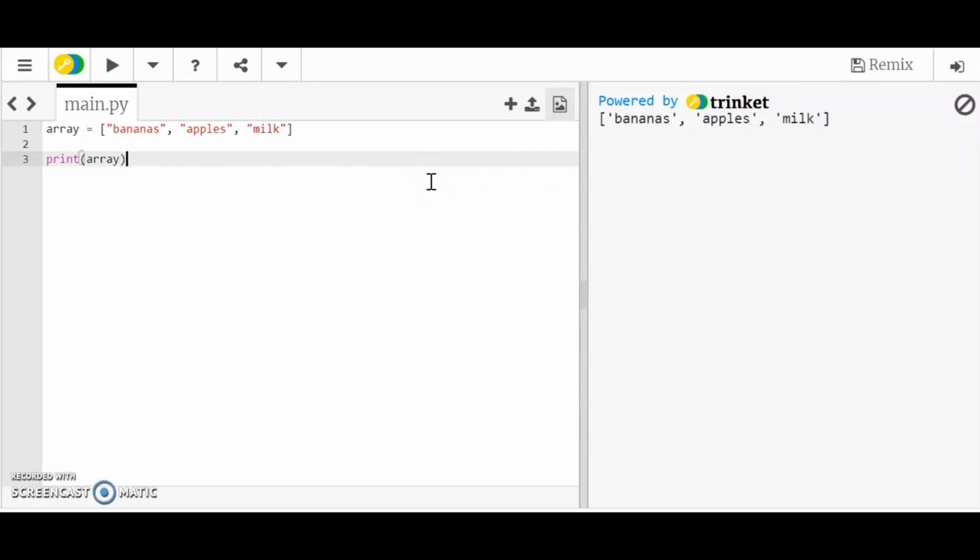So now let's try and print the first item. I want the word bananas to show up where it shows the array right now. To do this, I am going to use index. Here's what you need to do. Right here near the print, you need to use brackets, as I mentioned in the first part, to show which index. If you guys remember, in computer science, we start with counting at 0, not 1. So if I want the first item in the array, I have to use the index 0, not 1. So when I run my code, it now shows bananas.